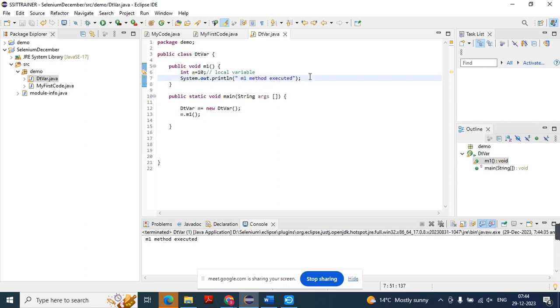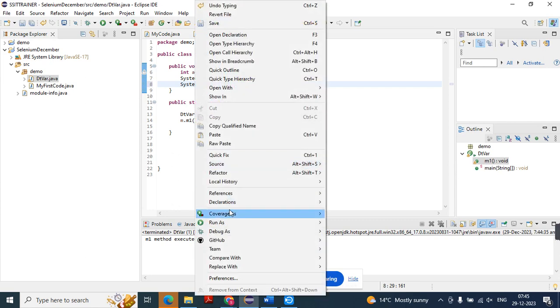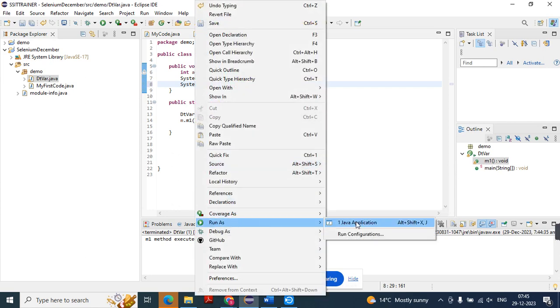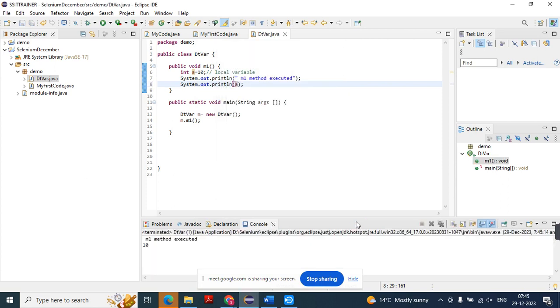ओके. Now again if we want to write anything in this method again, for example syso, I am going to print the value of a जो मैंने डिफाइन किया था, राइट? मैंने यहाँ पे डिफाइन किया है, मैं इसको यहीं यूज कर रहा हूँ, बट again I am calling in the main method. सो अब मुझे क्या प्रिंटेड होगा? कंसोल में क्या आना चाहिए? फर्स्ट लाइन में होगा m1 एग्जीक्यूटेड, सेकंड लाइन में होगा वैल्यू ऑफ a, a equal to 10, नॉट a इक्वल टू 10. So we are getting this. सो दिस इज योर लोकल वेरिएबल.